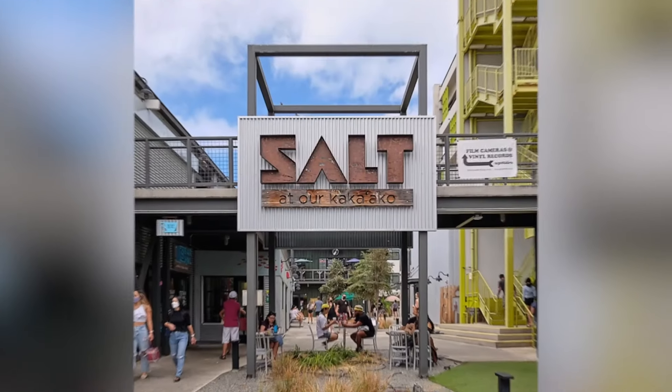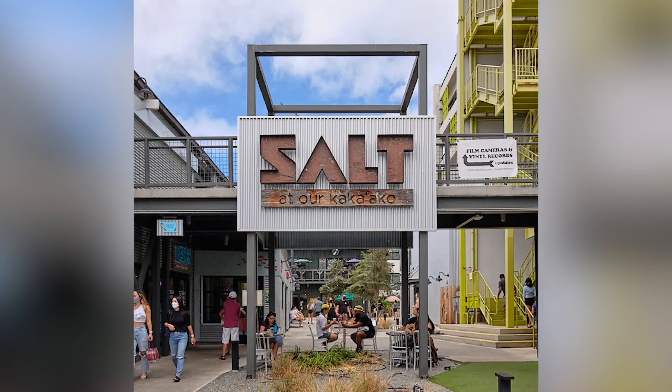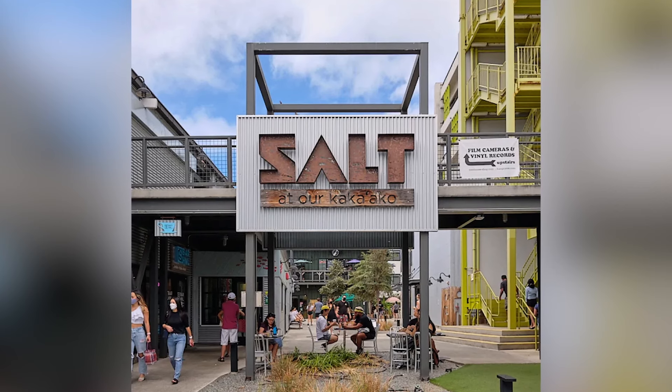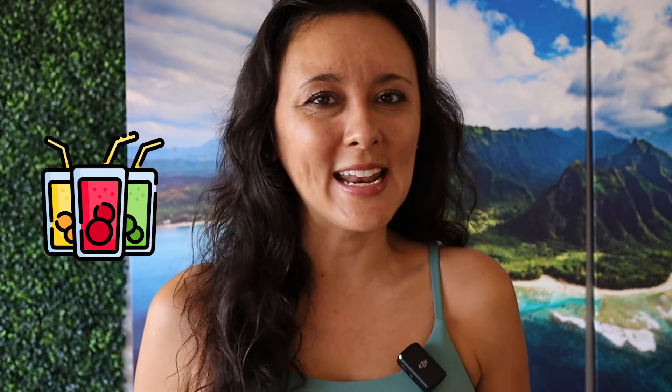After this, we finished up around four o'clock, grabbed our art souvenir painting, and by this time we had worked up a massive appetite — we'd each only had a super light lunch. From where the rage room is located, you're only about a mile down the road from Salt. Salt at Kakaako is a small group of restaurants with a little bit of shopping and dining all in that specific area. One of my favorite restaurants that we went to right after was Moku Kitchen — super delicious and tasty, and they had a really good happy hour for both drinks and appetizers.